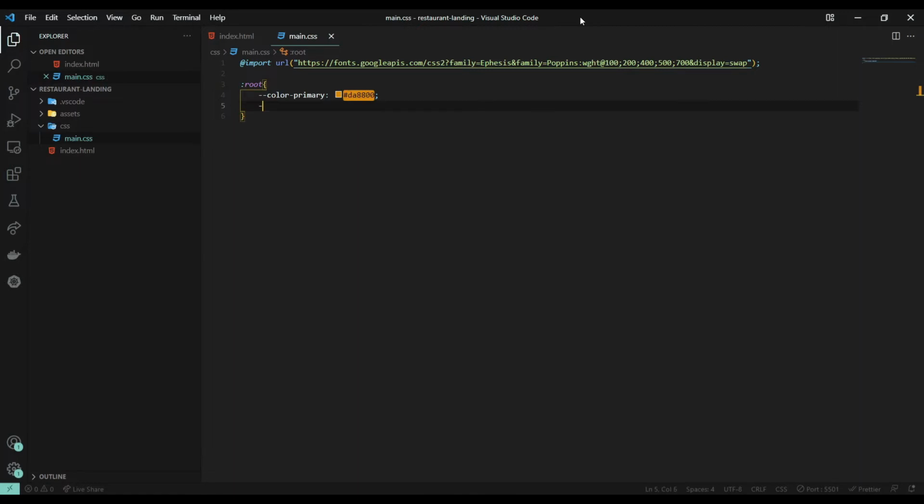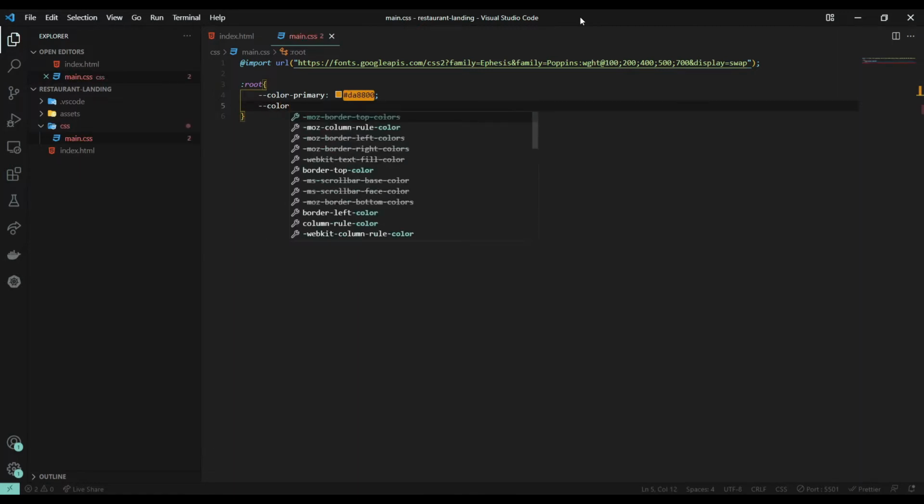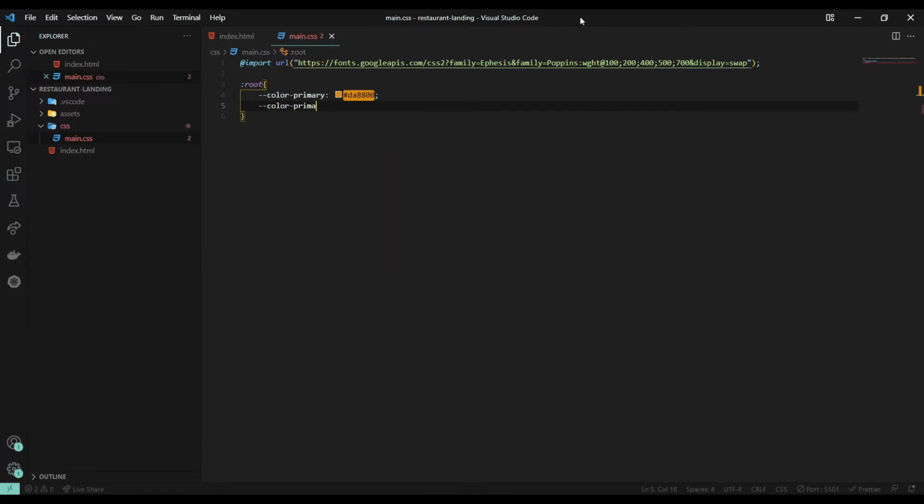We'll have another one for our primary light, and that will be E79613.